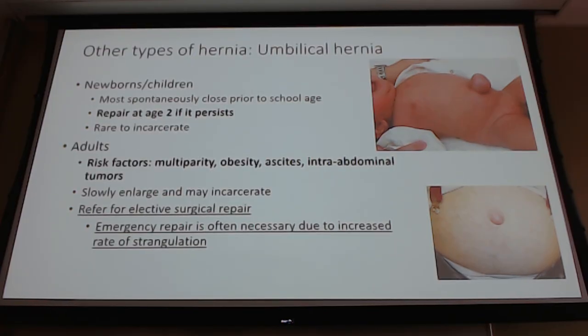For adults, it really takes a long time to enlarge. These may incarcerate. If that hole is not that big, but the intra-abdominal pressure is high, it's going to push contents into this hole, and if it's either incarcerated or strangulated, we're going to have to do emergency repair. Hopefully we can get them before it actually strangulates, so we can do this laparoscopically. We go in on the sides of the belly, look up at the umbilical region, pull all those contents back into the belly, and then lay a nice big mesh over the area.